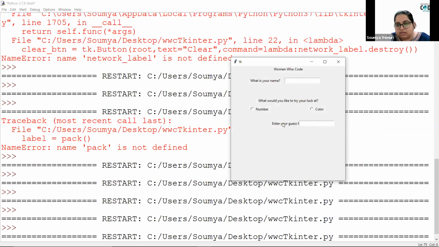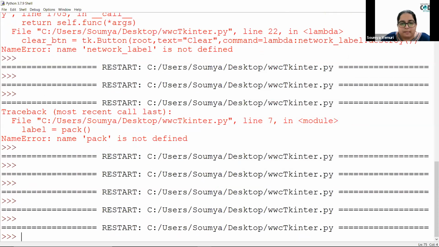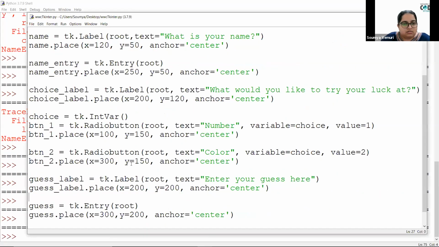Okay, so it's all over the place. So let's try to move the label over to the left a little bit, but I think the entry box looks fine. So that's the best part. You have full control of what you have on the screen. So we'll have x maybe 250. Let's see if this would work.